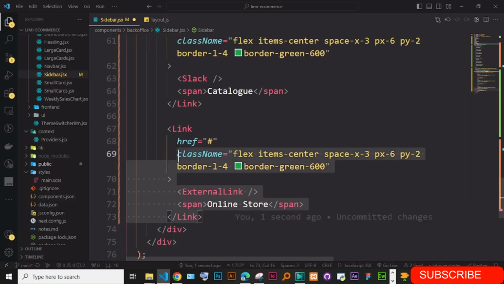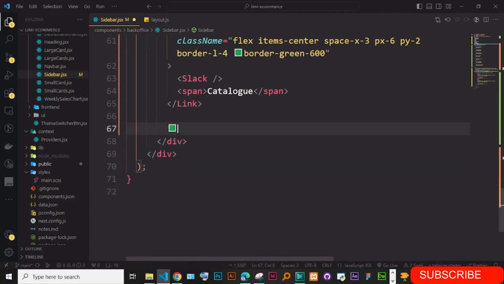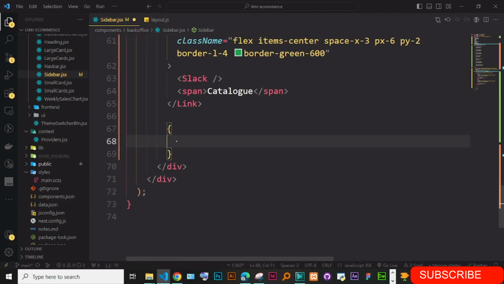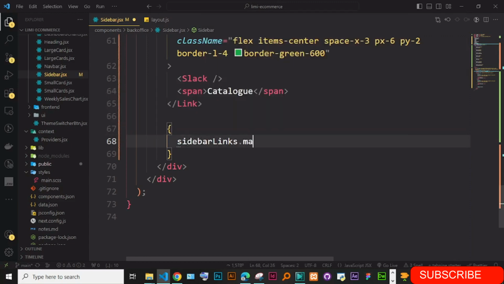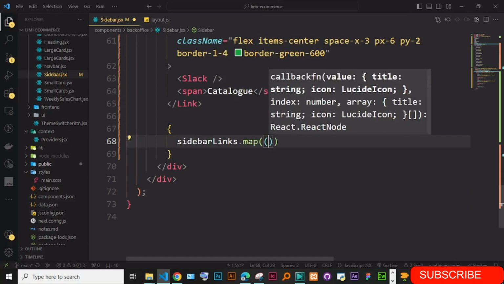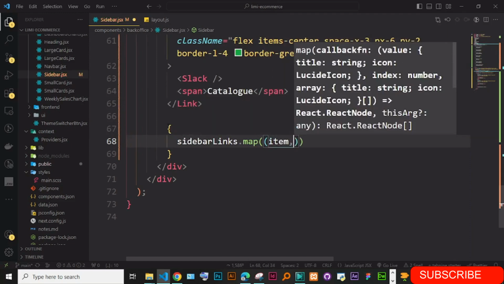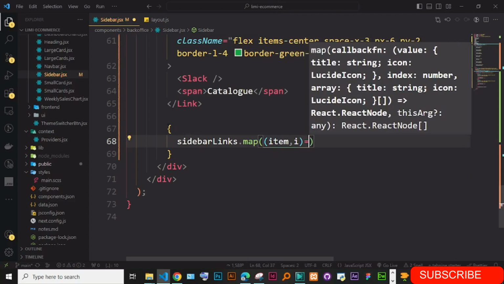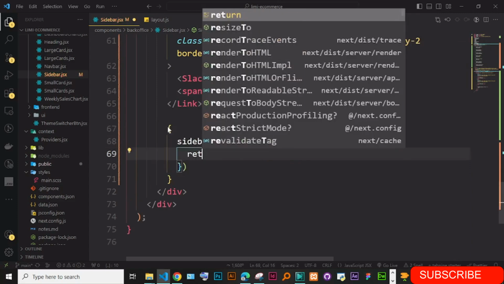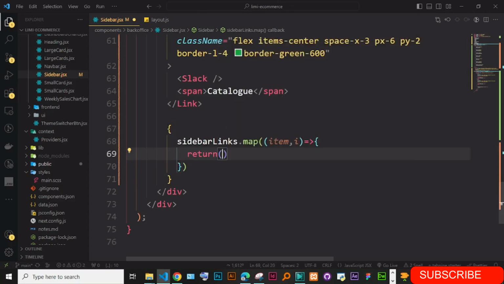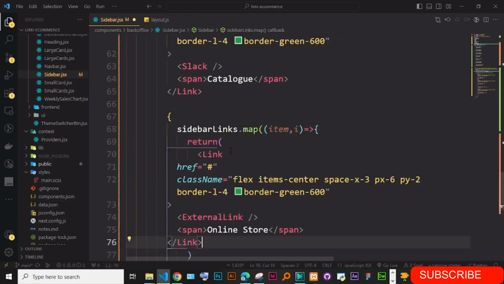Just going to copy this. I'm just going to put here a map, just like sidebarLinks.map. Okay, so just get an item with index, and then we can just quickly go ahead and return this link.